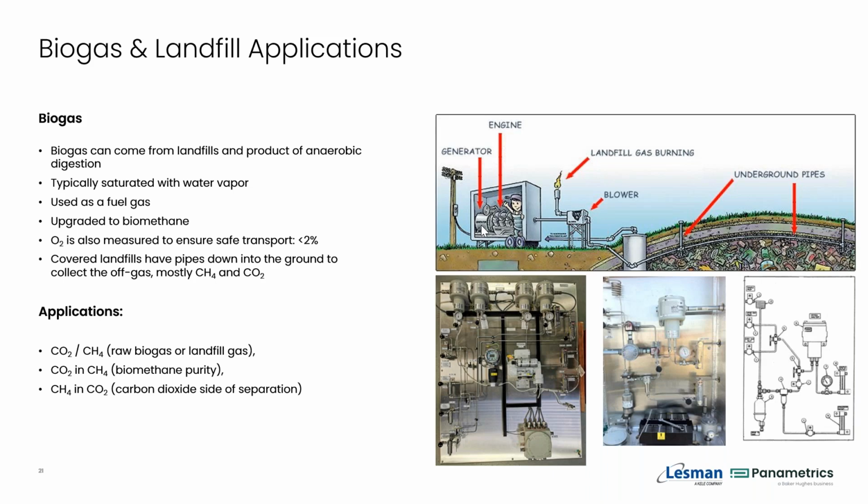In many cases, the gas is dried before it's even sent there. It might be chilled and or dried to knock out the water vapor so that you do end up with only a binary gas mixture. In other words, CO2 and methane being the only two things that are moving and the water vapor not being part of that equation.